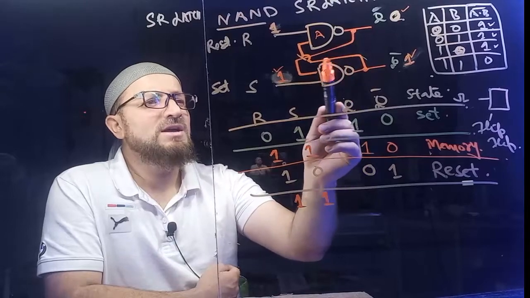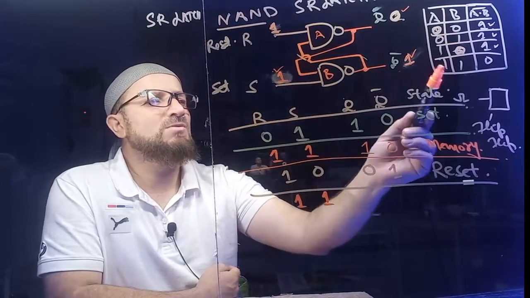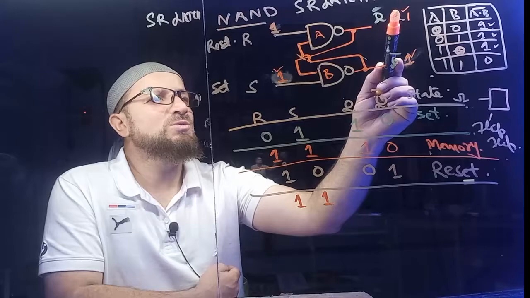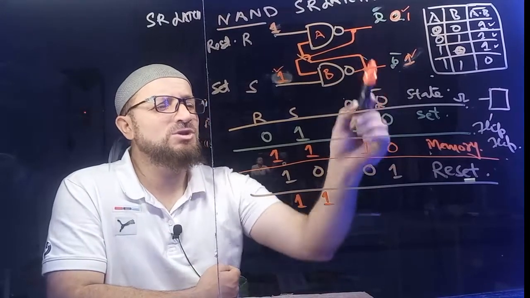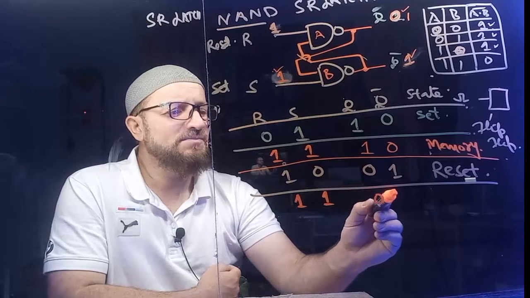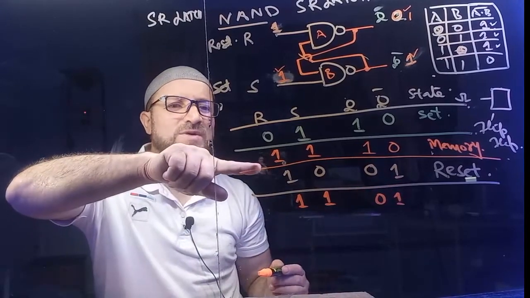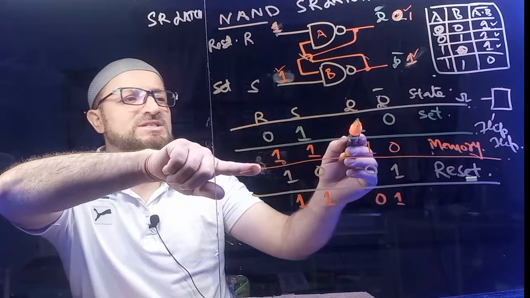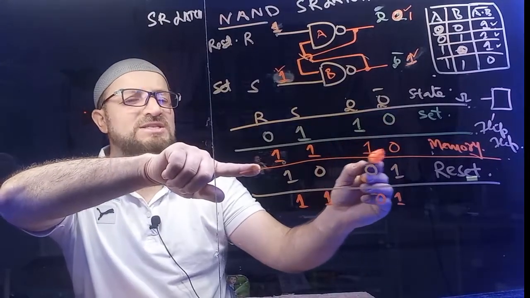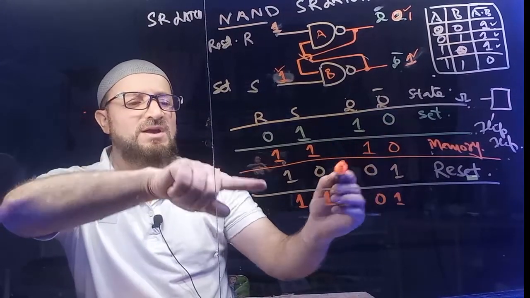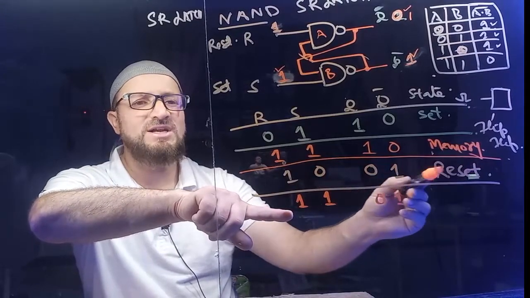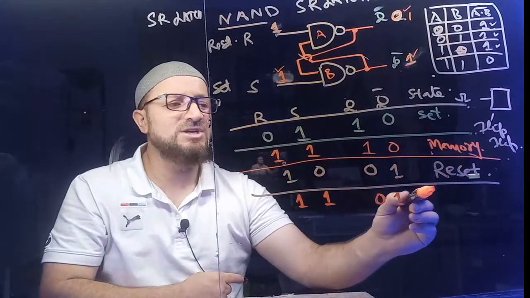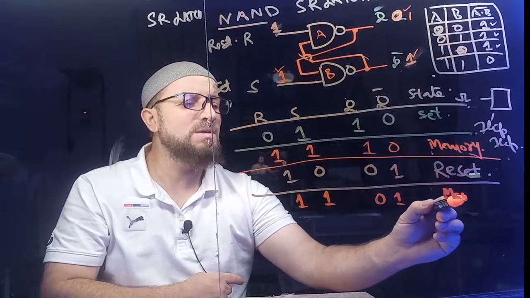Now for this guy, 1 is coming from here, 1 is coming here, 1 1 is 0. So output stays as 0. So that means whatever the previous state was, 0 1, it will stay with that. So in this scenario, when it was 1 1, because the previous state was set state, it stays as a set state, 1 0. In this case, the previous state was 0 1, that is the reset state, so it will stay as a reset state. So that means this is what state? This is a memory.